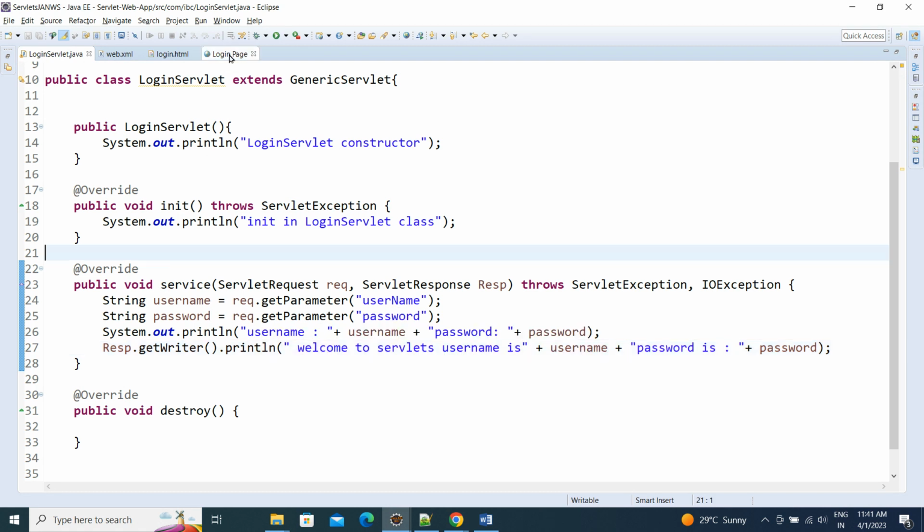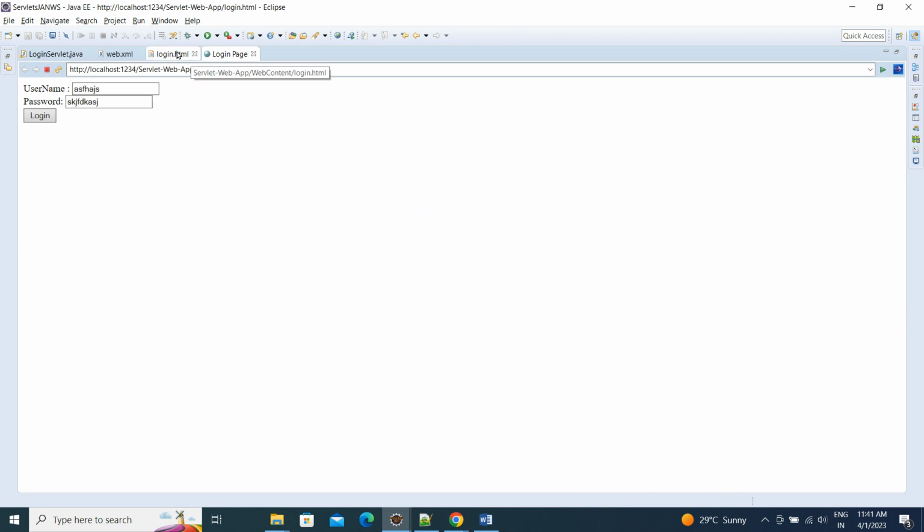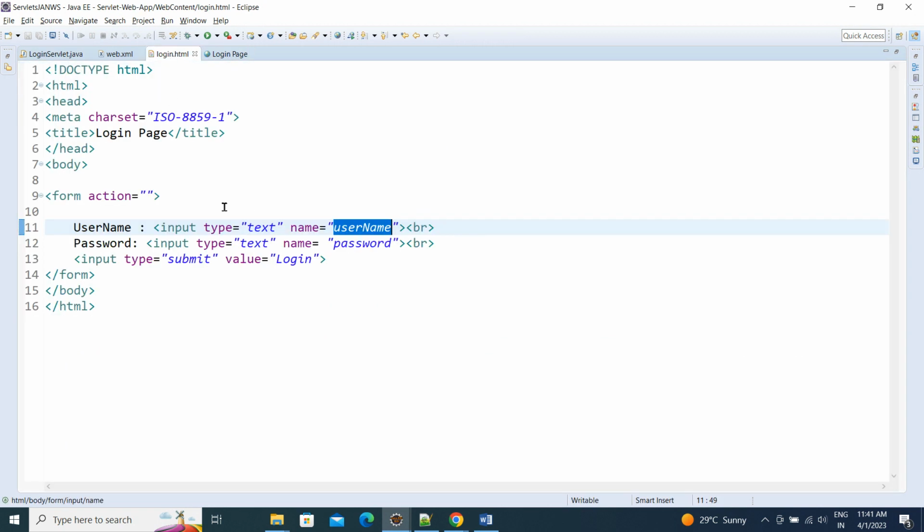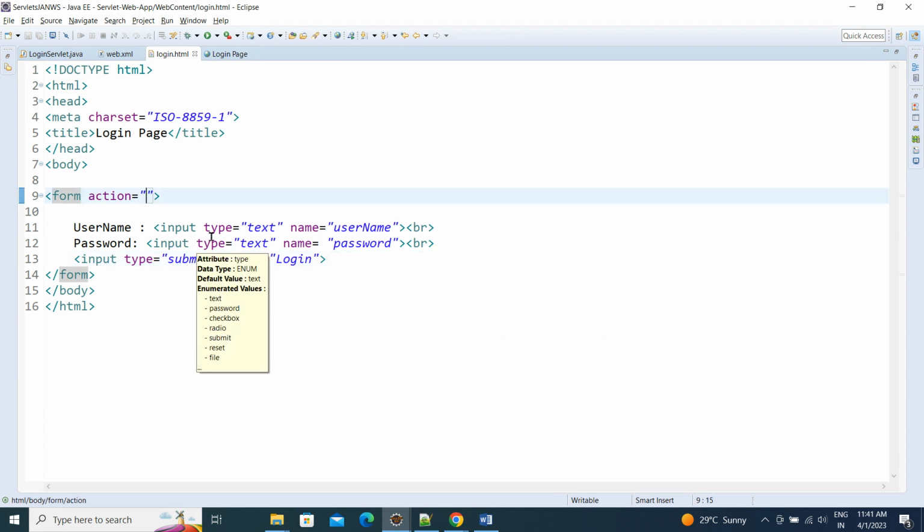Inside the login file, the action is there, right? Whenever you click on the login button, this action will perform. We need to give that action, whatever you want to perform. Let's assume login. Just I'm giving some login.